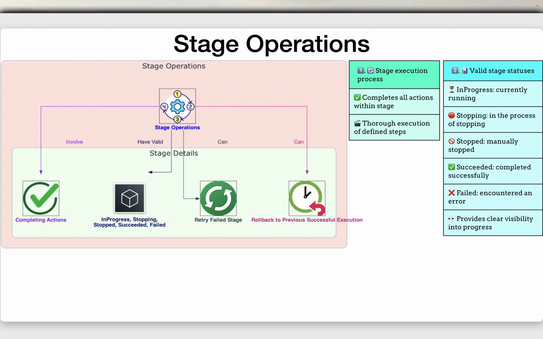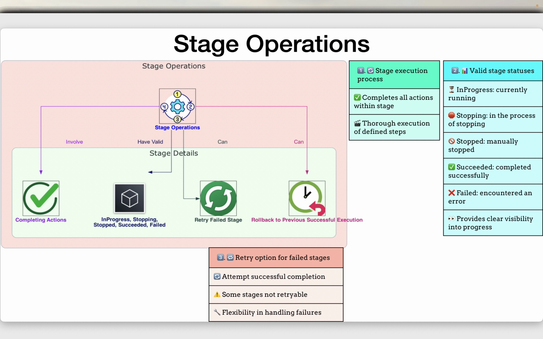Stages can have various statuses, including in progress, which is currently running, stopping, in the process of stopping, stopped, manually stopped, succeeded, which is for completed successfully, and failed, where it encounters an error, and this provides clear visibility into the stage's progress. If a stage fails during execution, you can retry it to attempt a successful completion, unless the stage is specifically marked as not retriable, which offers flexibility in handling failures.